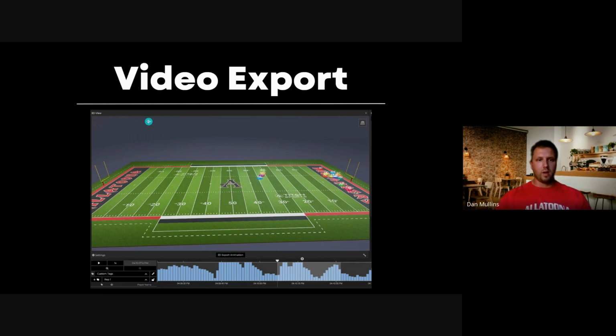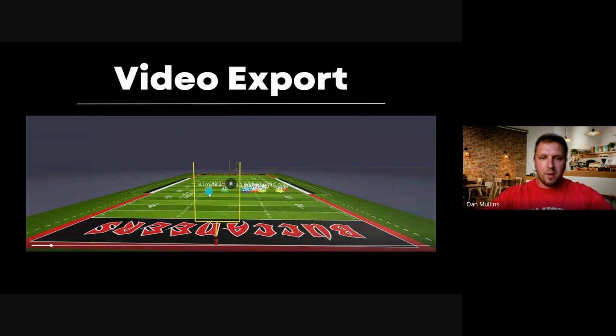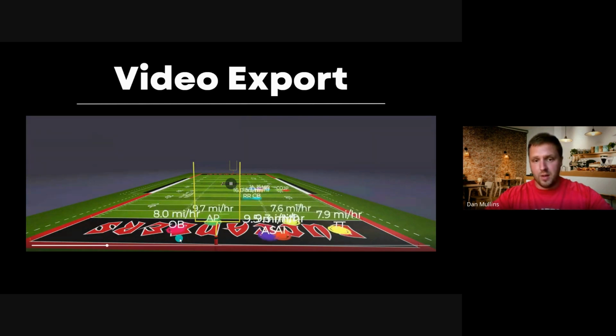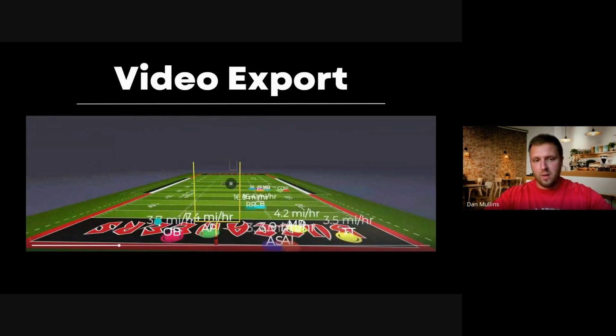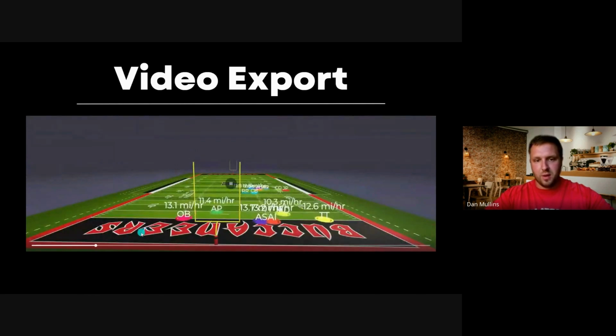So that will record, and it's going to automatically download, and you can save it to your desktop and export it from there. So now, if a kid has a fantastic play in practice or gives a great effort running down a tackle from the backside or saving a touchdown or whatever the case may be, and you just want to highlight that, it's going to show you above their head their miles per hour. So you're going to be able to say, hey, this kid didn't stop or didn't end early. Or for instance, if I wanted to hold Owen Blackwell here accountable and we wanted to pop this up, I would pull this up and show him how his miles per hour, when I said we finish to the goal line, dropped as soon as he crossed the 5.